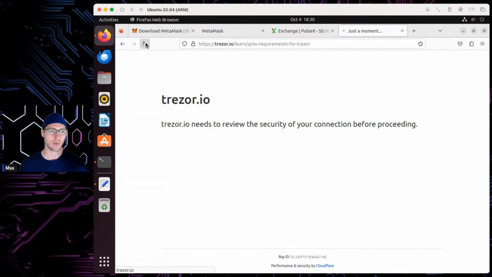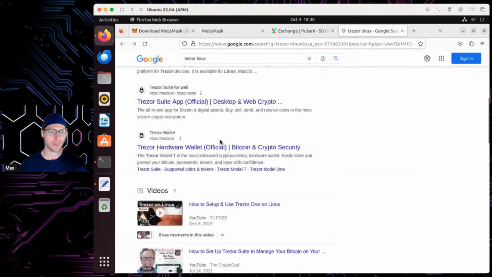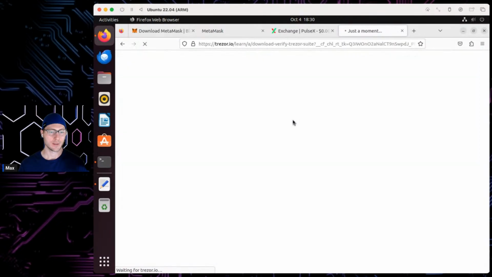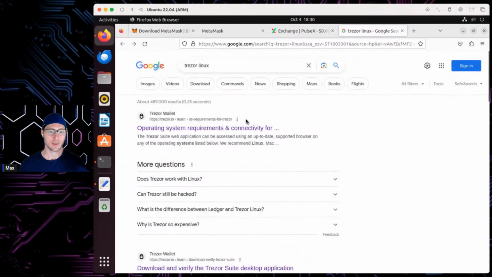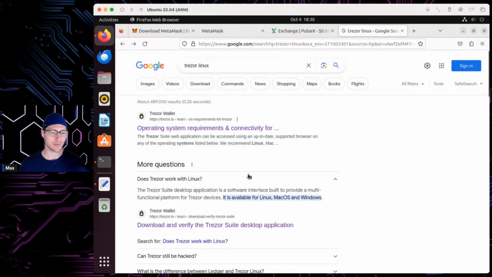We're going to do Cloudflare, misidentify me as some other thing. Let's see, do we have any cache results? Doesn't look like it. Anyways, does it work with Linux? Yes, it's available for Linux. So if you're worried about hardware wallets, does it work with Linux? Don't worry about that. Looks like all the software is supported, and you plug it in, it's USB, all that stuff too. So we talked about that part.